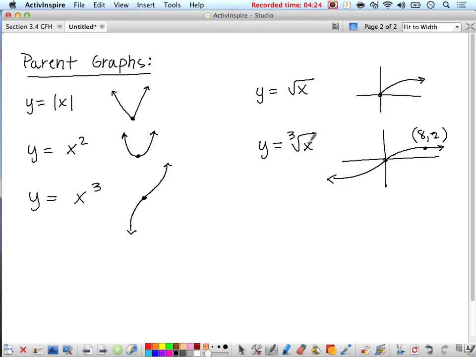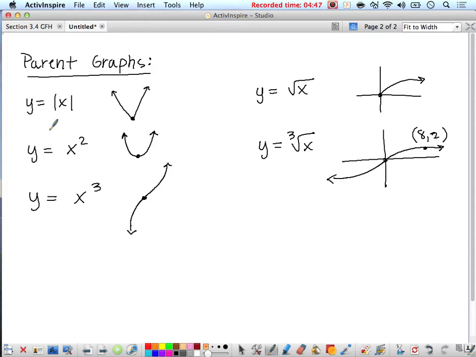Those are the 5 parent graphs you need to be familiar enough with that you could graph them or sketch them very, very quickly. When I say cubic, this right here should pop into your head. When I say quadratic, this should pop into your head. And same thing for the others. You just need it very quickly. You should know what they are. That's just a quick review before we get to reflections. Anybody have questions up to now?